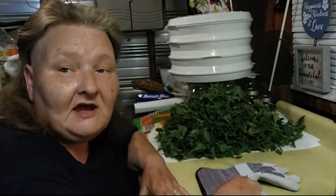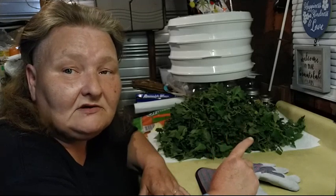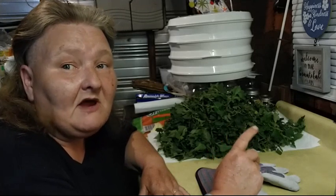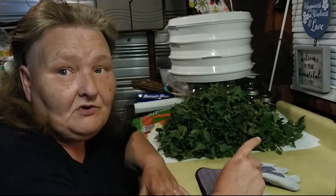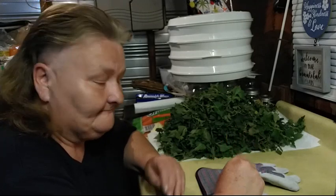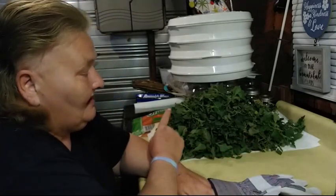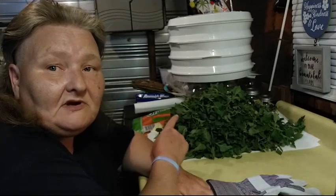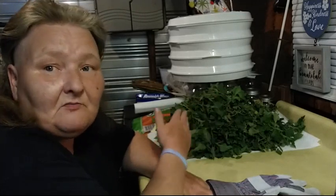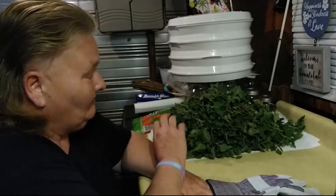Now I will say I'm going to pack my trays heavy, as I usually always do, because I have a lot of stinging nettle to take care of, and I refuse to let any of it go bad. Stinging nettle is an amazing plant, and the reason I'm dehydrating it is to put it back for tea for later usage.